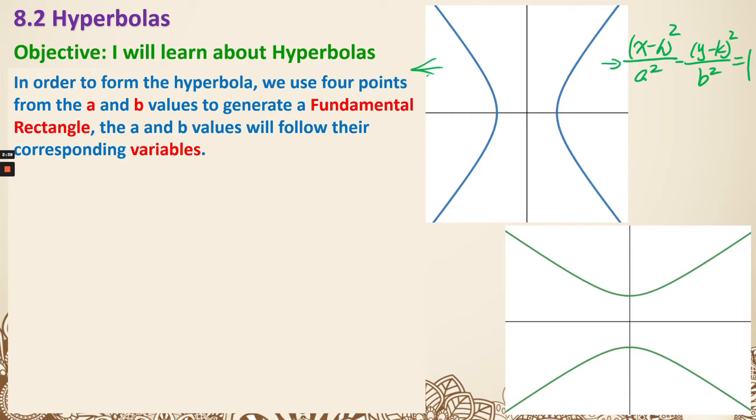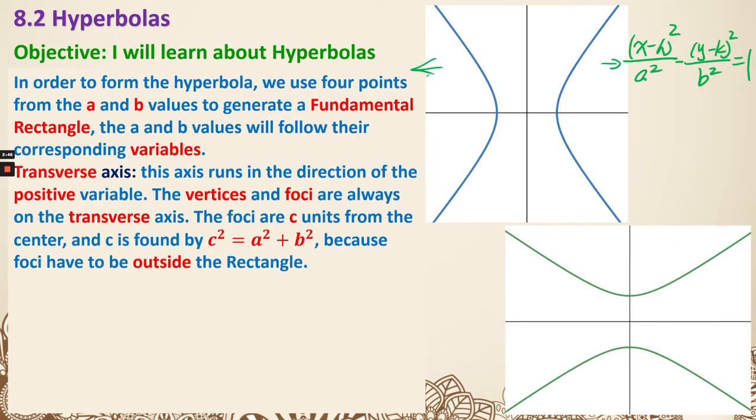Now, where are my a's? They are on what is not called the major axis anymore. It's actually called the transverse axis. This is a word that you have learned before. When you were working with parallel lines with a line cutting through, that line is called a transversal line. So in this case, transverse just means it's an axis that is cutting through the hyperbola curves. That would be right here. This is my transverse axis.